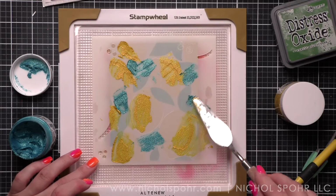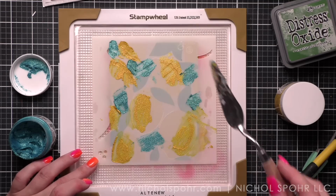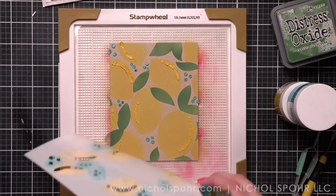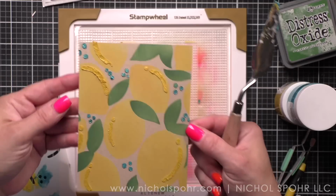I love the texture that paste adds. Now the Turquoise Jewelry color is going to add a pop of color to this design. In addition to my paste, I'm also going to take some white gouache and we are going to splatter the background to add a little bit more interest. I love that this looks like pattern paper.